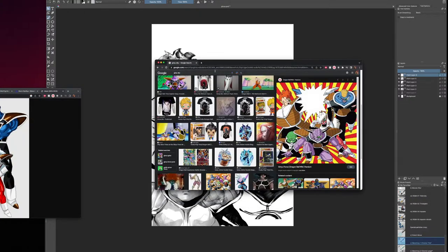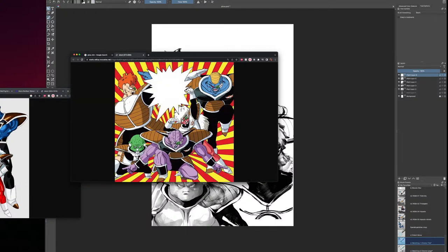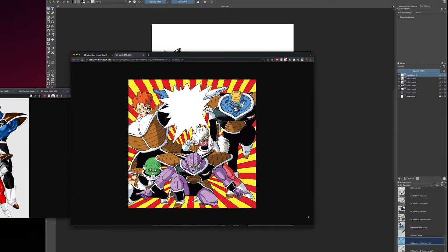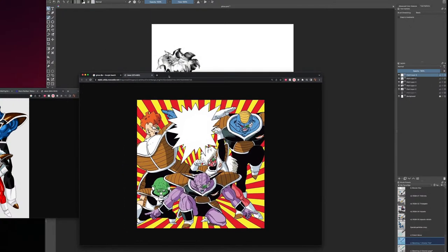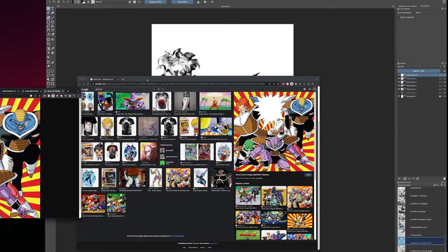This is a good in-between. This one right here. There's so many different versions, but this one's way better than that last one. It has so much more energy to it. It's nice. But whatever that transition into, purely, I mean, this is the one we're looking at right now, has a super digital look because somebody just put colors over the inks. The super digital look that Toriyama moved over to after a certain point, that's my least favorite era.